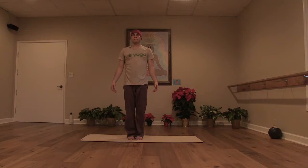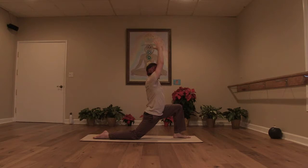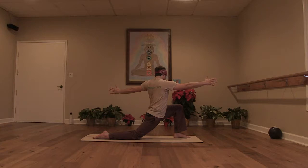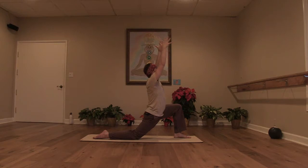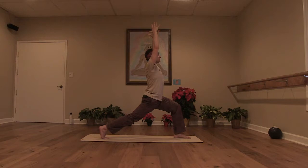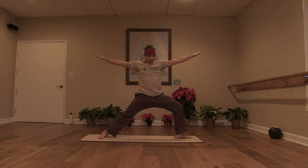Let your shoulders soften back and down. Soften your face. Inhale, take your arms up to the sky. Open your eyes, exhale, hands through the center line, forward fold. With the inhale, the right leg's going to step back. Again, lower your right knee to the floor. Take your arms to the sky. With the exhale, we're going to take a twist — left hand flies back, right hand forward. Try to let the hips keep working down. Check the alignment with the knee and the ankle. Gaze might come out over your left fingertips. Then inhale, arms up overhead. Tuck your back toes and fire up your quads and your core. Get some lift all the way from your pelvic floor. As you inhale, straighten that leg when you stand in a high lunge. And then exhale, right heel to the floor as you open your hips to the side — Warrior two.